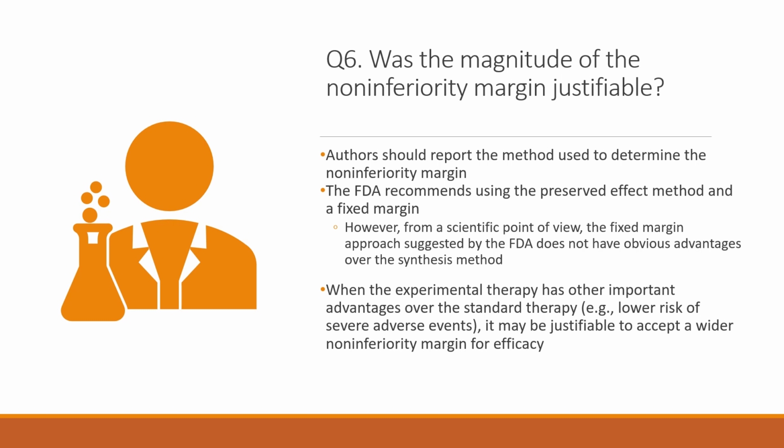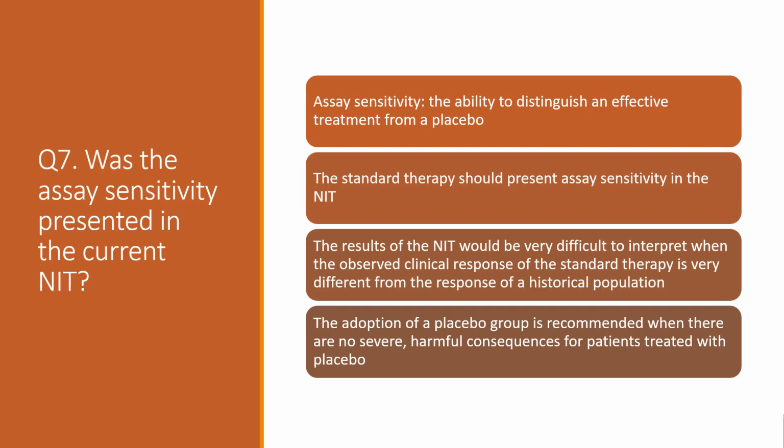Authors should report the method used to determine the non-inferiority margin in the non-inferiority trial publication. When the experimental therapy has important advantages over the standard therapy in other aspects, such as lower risk of severe adverse events, it may be justifiable to accept a wider non-inferiority margin for efficacy. Question 7.